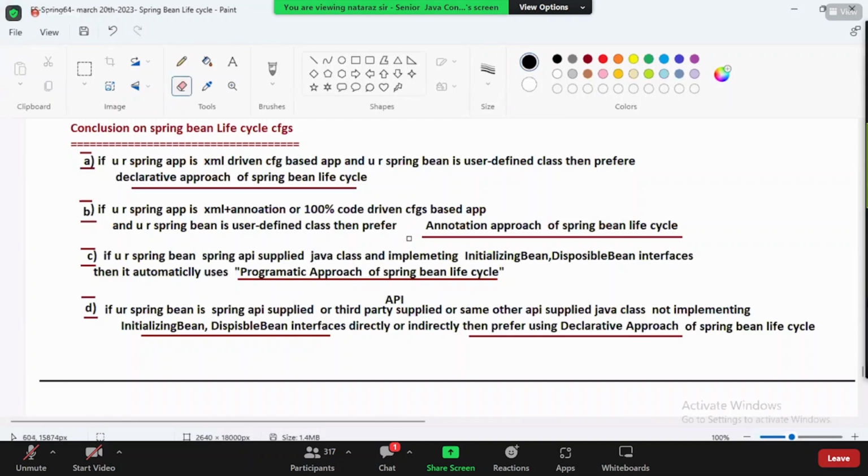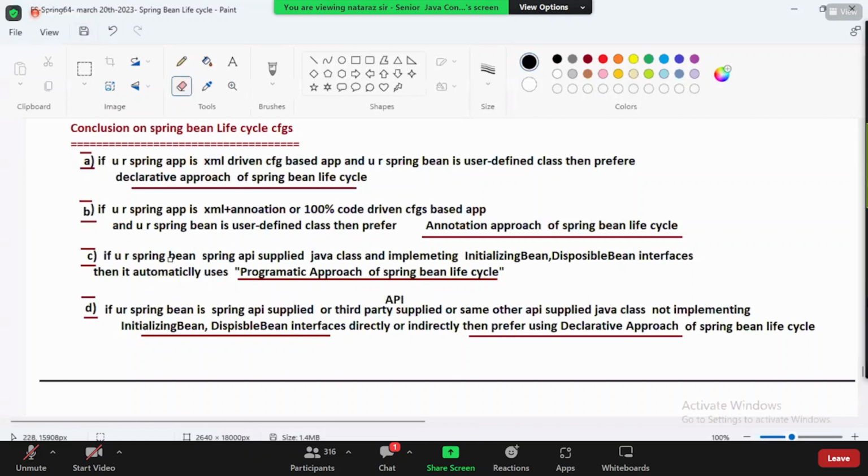Convinced, my dear? You are developing the application either using XML plus annotation or 100% code-driven configuration, and your Spring Bean is a user-defined class. In user-defined classes, you can add annotations now, boss. Then prefer the annotation approach of Spring Bean lifecycle. Super.